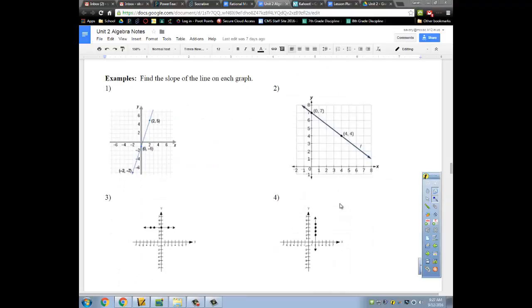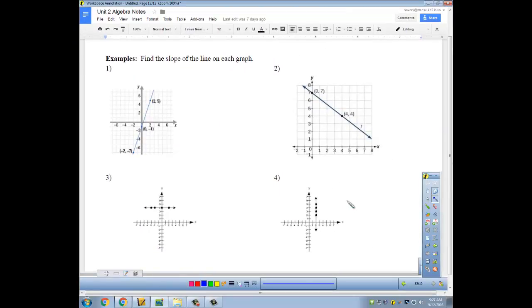Here we're given a graph and we want to find the slope. You can do this one in two ways. I know a lot of people from last year remembered rise over run, so that's one way. Another way is to pick any 2 points on my graph. So here I can pick (2, 5) and (0, -1), and just subtract them like I did with the first two examples. So subtract your y, it's negative 1 minus 5, over your x's, 0 minus 2. Negative 1 minus 5 is negative 6, 0 minus 2 is negative 2, and 6 divided by negative 2 is 3. So your slope is 3.